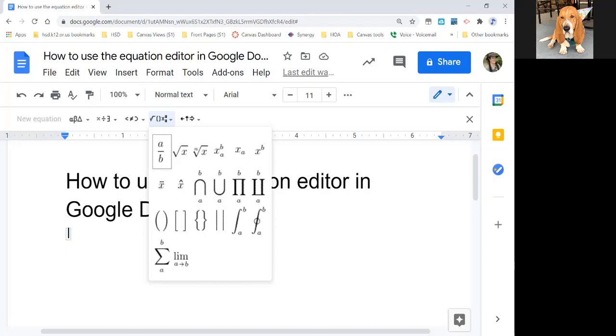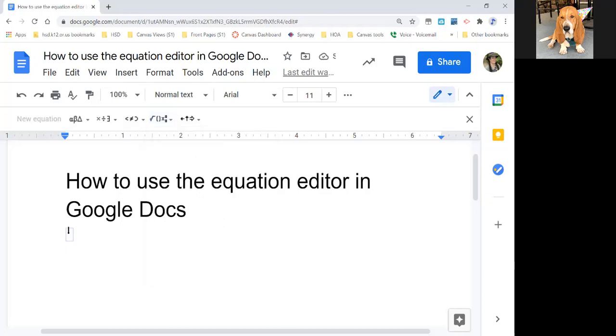But let's say I want to use fractions. I'll click this A over B, and that put a little fraction frame down here in my document. So if I wanted to type something like 3x over 4, and I'm using my arrow keys to navigate around within this. So I have 3x over 4 is equal to, and I'm just typing these in on the keyboard, 9. And then I want to solve that for x. I can copy and paste that, Control C, Control V. And I know to get rid of dividing by 4, I need to multiply by 4. So I can do that.